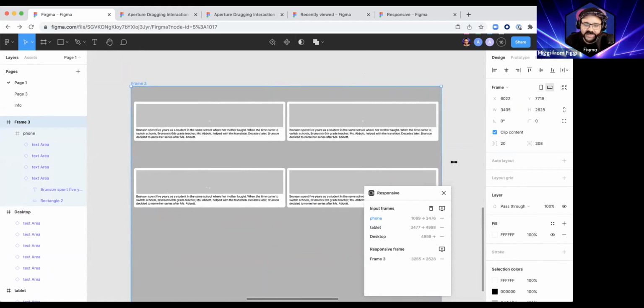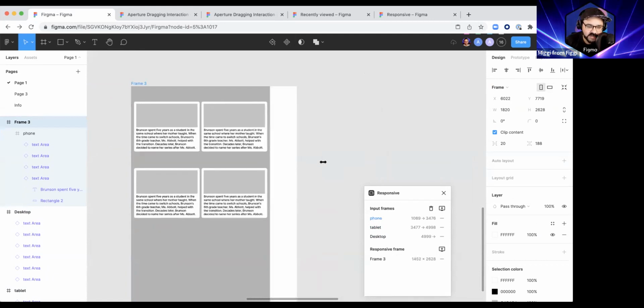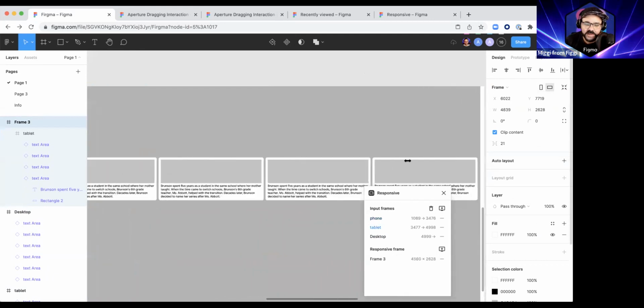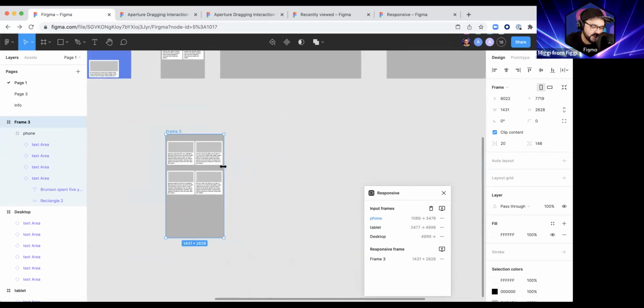So this frame is now showing you all of those different layouts at those given breakpoints and showing you how they behave. I mean, you could design it much better than this. I know this is just a little example, but anything? No?